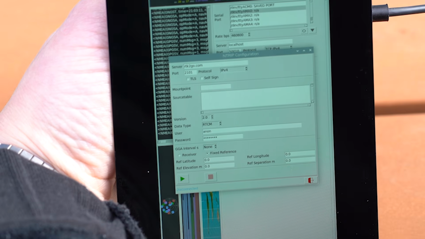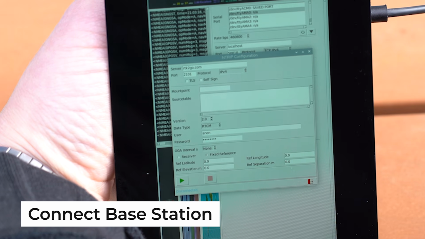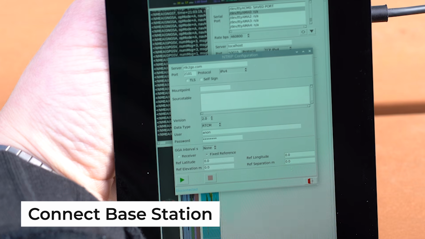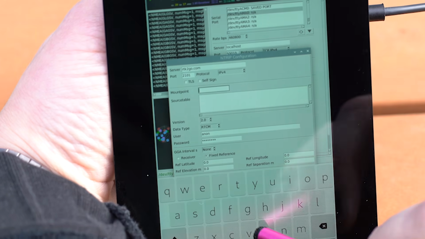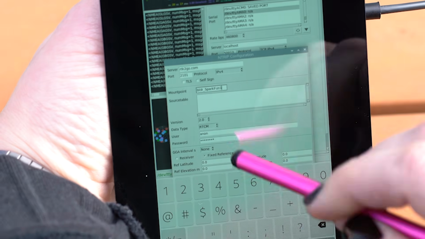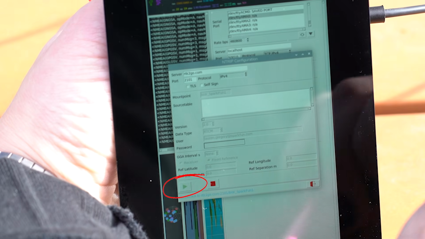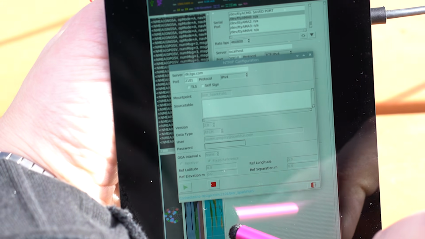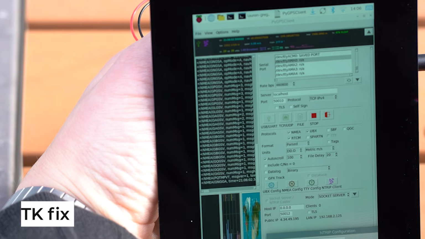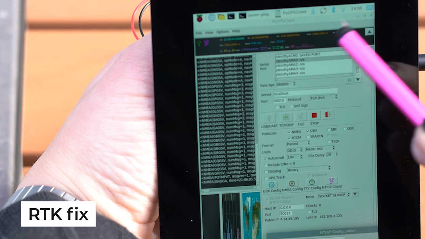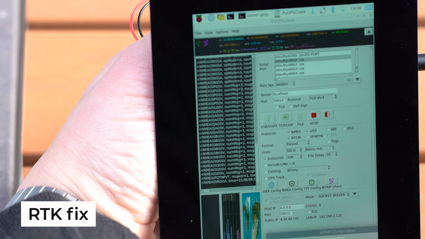There are a few different ways that you can sign up for this. Services like Point One have free logins that you can use or free trials for access to a base station. We have one at SparkFun, so that's the information that I'm going to put in. When I hit this button, it now says we're connected to rtktogo.com at the Boulder SparkFun base station. Perfect. So now we can see up here we have an RTK fix, and we're getting really accurate data. It's a little hard to see on the small screen, but we're making it work.